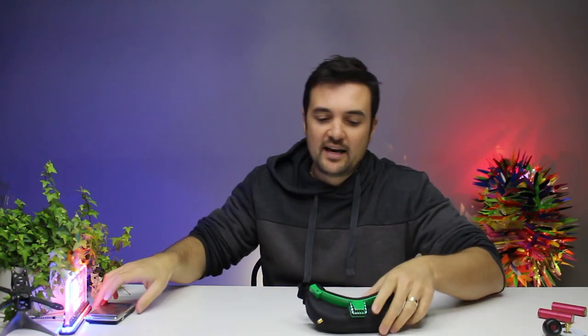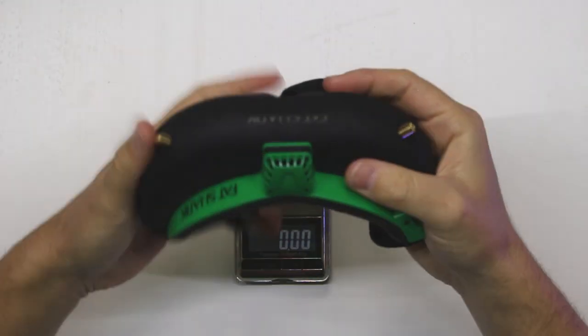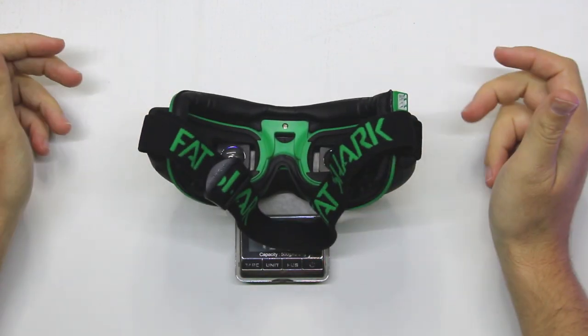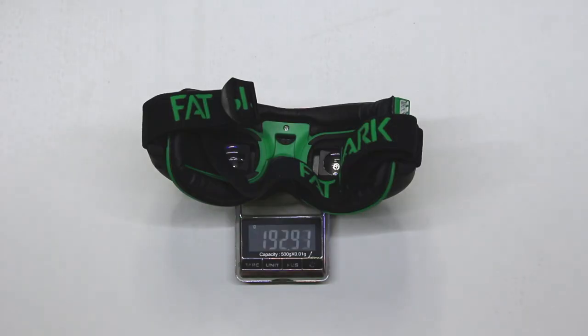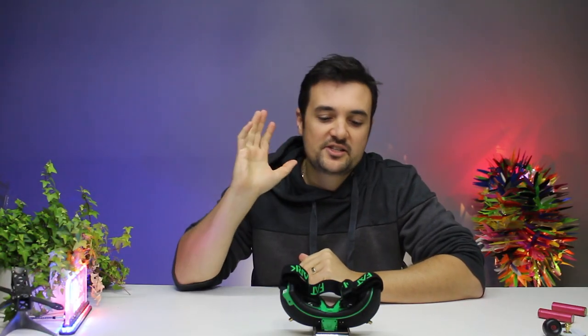I absolutely love that. And then the other part, if we put it on the scales, this is just the goggle itself, at about 190 grams. You can't even see that, the strap's in the way. Excuse me. 93 grams, so a very, very light goggle. Much lighter than some of the other ones out there, like their HDOs or the HDV2s. Traditionally, Fatshark, I find, are the most comfortable goggle, and making them as light as you can is an absolute must, in my opinion.